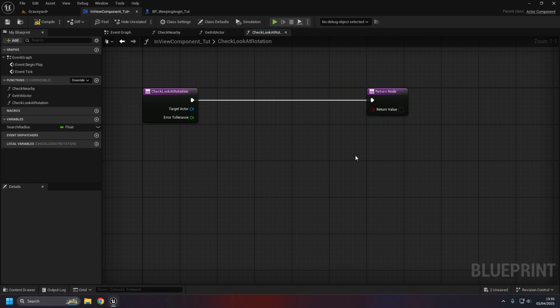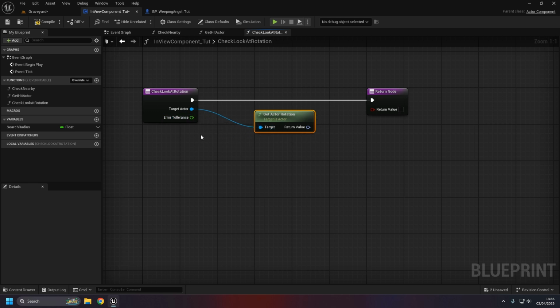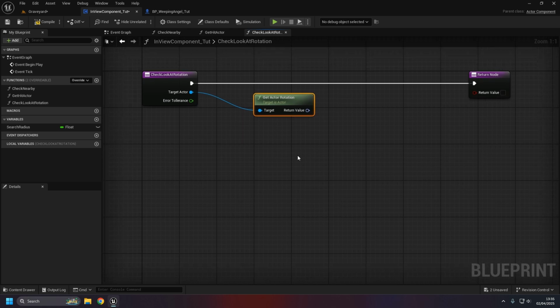Like so. Now what we need to do is actually start getting some of the data from the things that we're passing in. So the first thing we can do is from the target actor, we can get the actor rotation. So in this example, the target actor would be the player. If you're doing something more like a first-person type game, where you want it to be based on where they're actually looking, instead of using the get actor rotation, you could always get the controller and possibly get the control rotation instead, assuming you're using the control rotation to determine where the camera is. So this is kind of the thing that you can tweak a little bit.